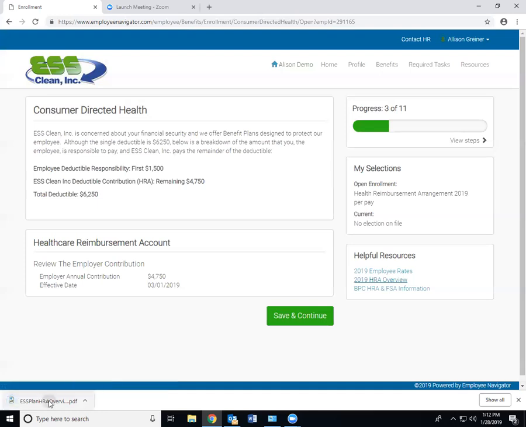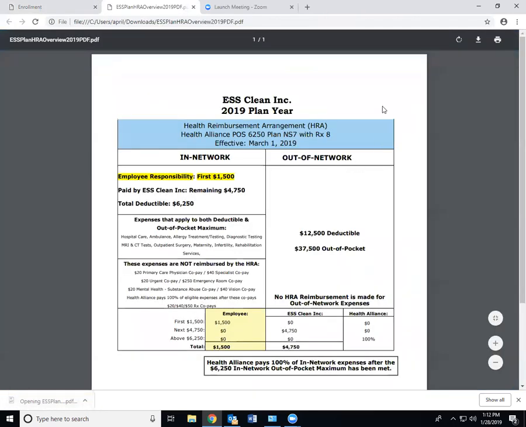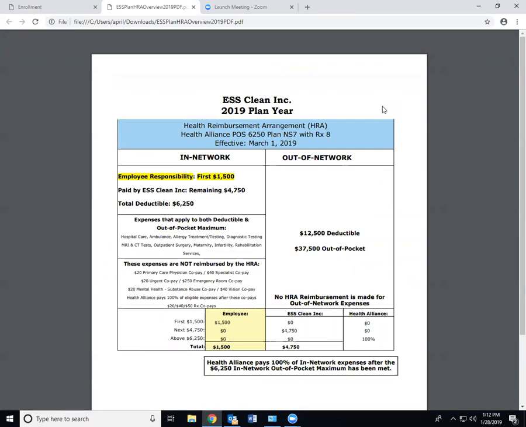Except for, we'll pull up this document for the overview, and Allison, you can probably explain that better than I can, how the buckets work. So it's except for co-payments. Yes, so just on this page, which is available all year, there are expenses that are not reimbursed based on the HRA. So if you ever want to question, look at what those benefits are, it is listed here. So they are co-payments for things like your primary care physician, urgent care specialist, emergency room, and anything listed here. So those co-payments are not subject to that HRA, and that is the employee's responsibility as well.